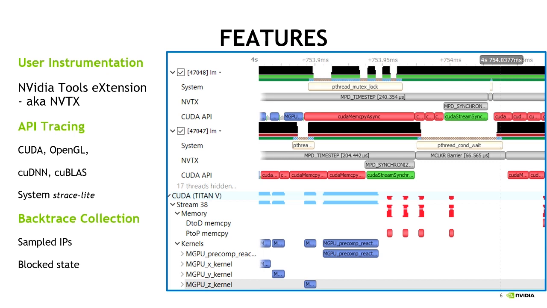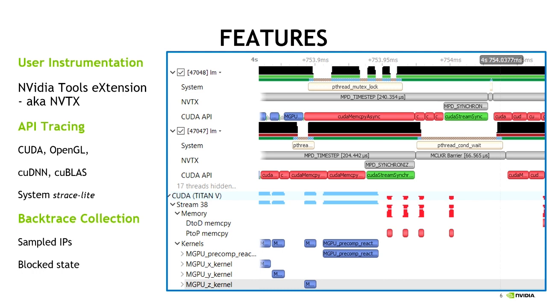There are 3 different features of Nsight Systems that really help you to understand your algorithm. The first one is when you utilize the NVIDIA Tools Extension API to instrument your application, then Nsight Systems is going to allow you to see that algorithm as it gets correlated with the rest of the tool's information. It's very important, and John's going to give you a great example of that.